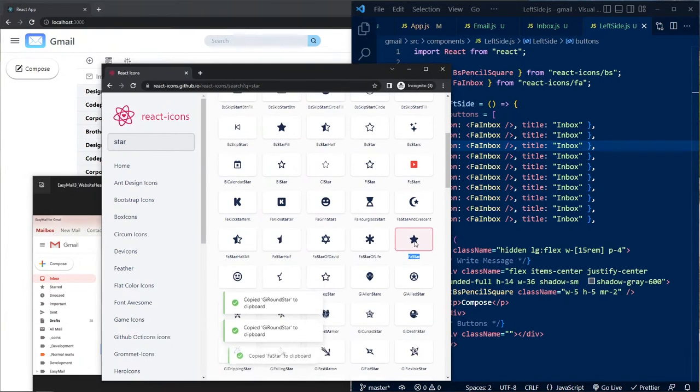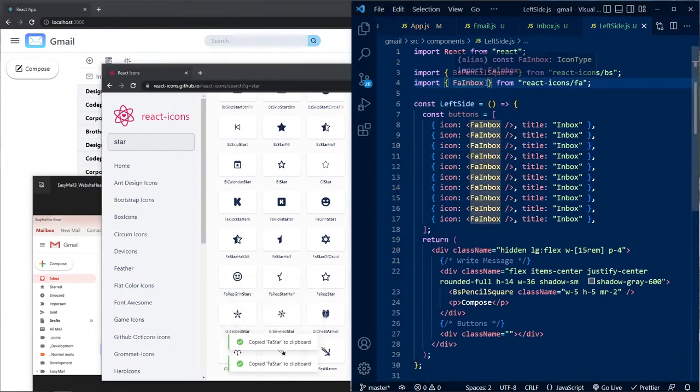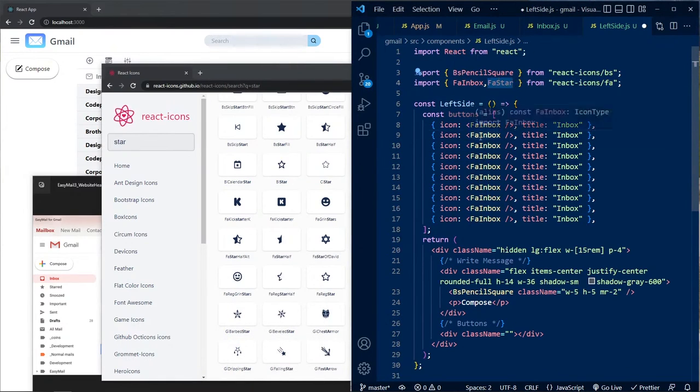No, I'll go with FA star. Okay, so FA, have another one, FA star, copy, I'll paste it here. This will be favorite.